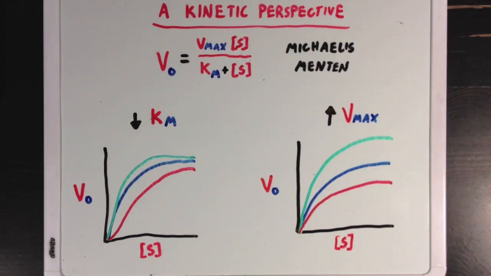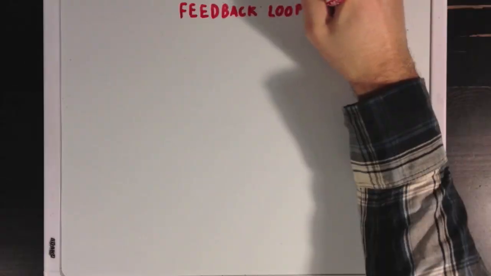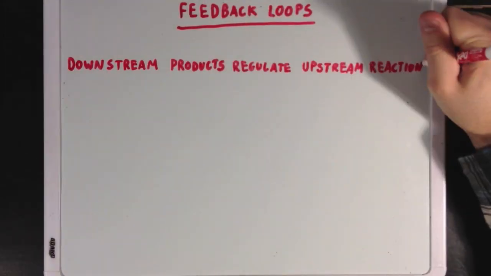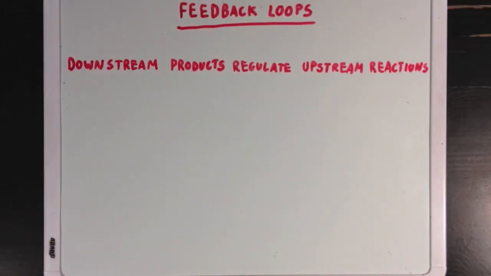So, now that we've talked about activators and inhibitors, let's introduce the idea of the feedback loop. And the basic idea is that a feedback loop is when you have downstream products regulating upstream reactions. And I understand this can be a mouthful, so let me show you this little reaction sequence, where we have A forming B through reaction 1, and B forming C through reaction 2, and so on and so on.